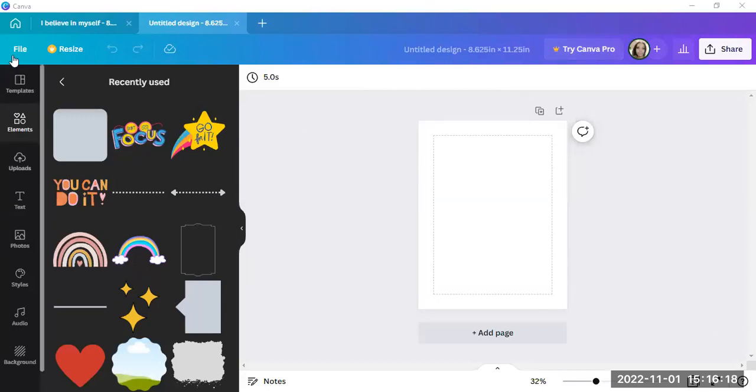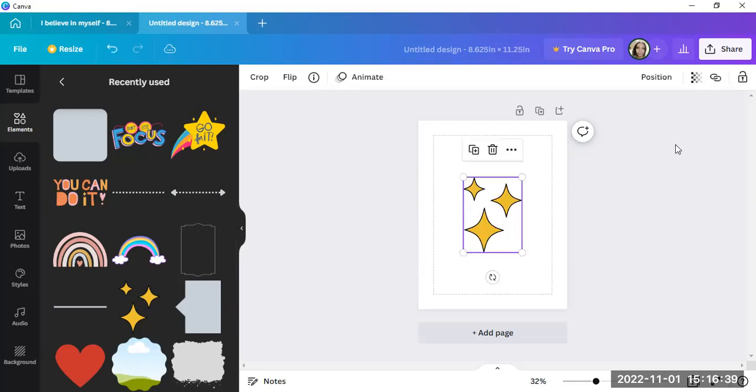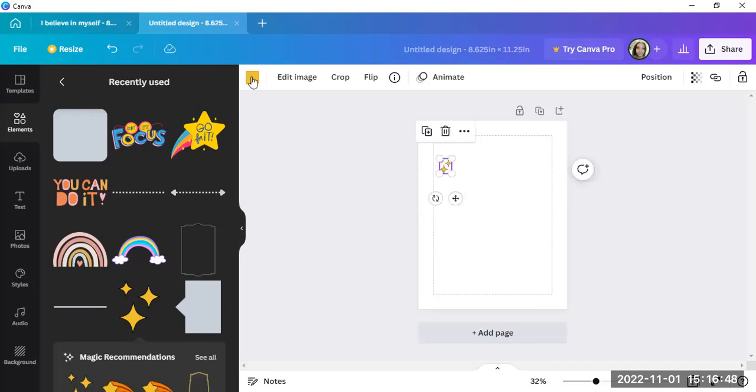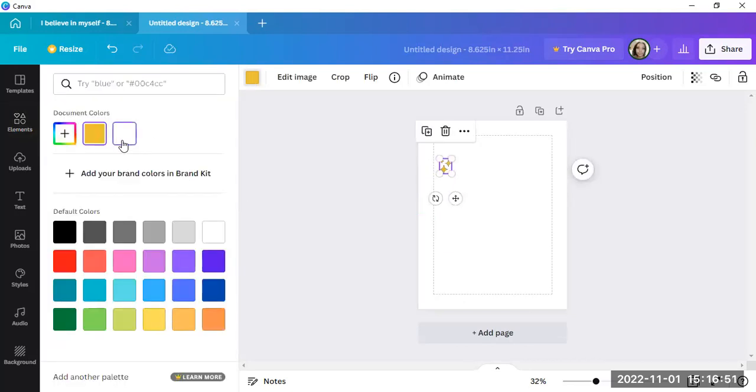All right, now we'll go to Elements and select any of the things you want to use. Like I said, I'm doing a motivational journal that will help you to plan your day-to-day business. So now I'm going to design it. I'm clicking on this tab. You can search for anything, for example a unicorn, then minimize it and drag it. Then you can remove the color and make it black and white.